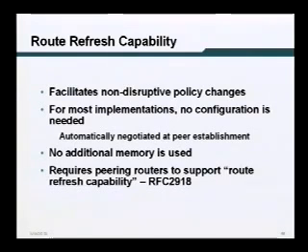When you bring up the BGP session, the router will say, I can support capability, whatever it was, 2, I think, for route refresh. And the other neighbor says, ooh, can you? Well, I can support capability 2 as well. Isn't that amazing? And so they exchange the capability that they can support route refresh, and from then on you can use the router configuration commands to do what's basically a soft reset on the BGP session. You send a route refresh request, your neighbor says, okay, he wants to refresh the prefixes he's heard from me, so the neighboring router just sends all the updates again, without tearing down the BGP session.